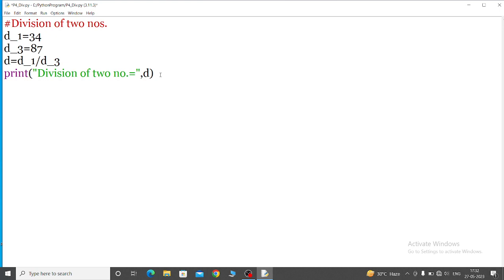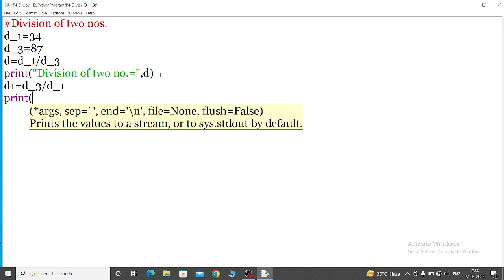Next write down d1 = d_3 / d_1. If we have done this and call the print command, print "division of two numbers", put a comma, d1.